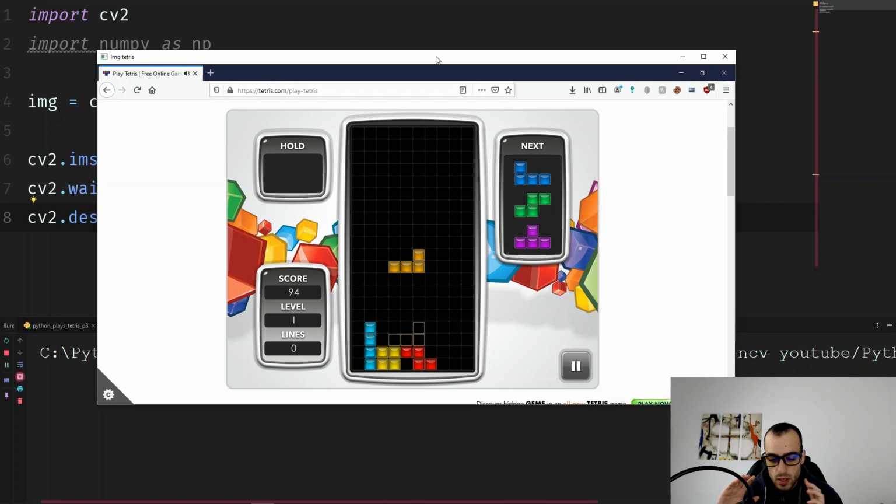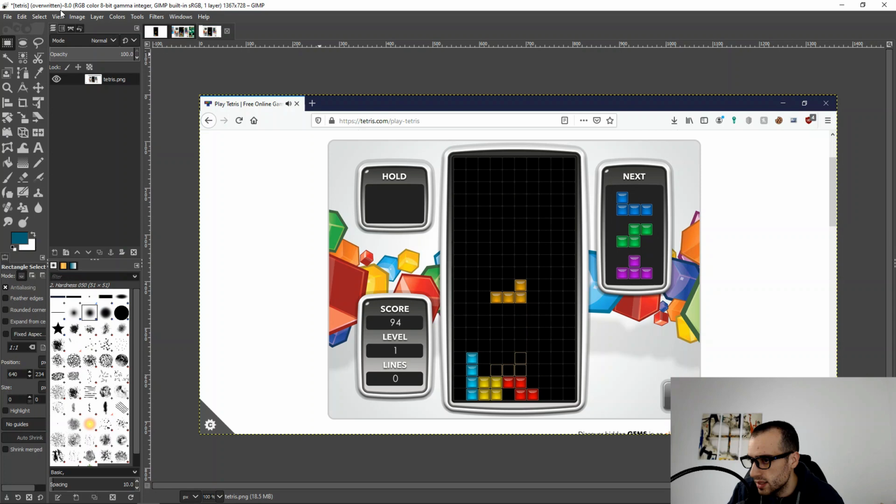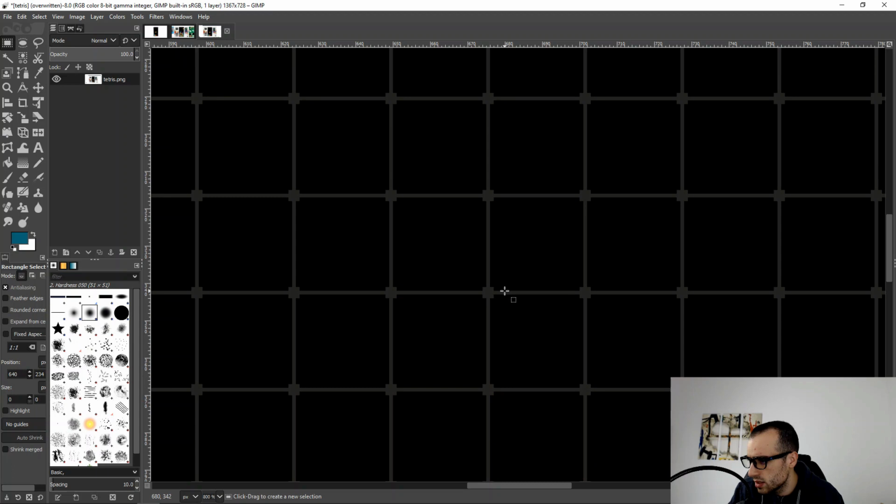Let's now focus on the color detection. I will put a link on the tutorial to a video which shows how to do the color detection. I've done some other tutorials already, so if you want to go deeper into this, you can check this one. And right now I will anyway write it again, just a bit different from what I did in the other videos before. So let's increase this window.